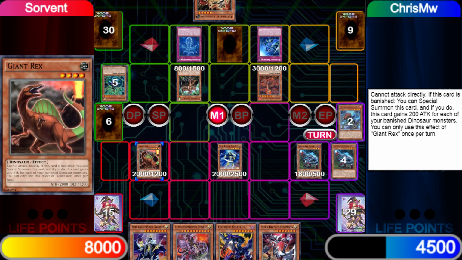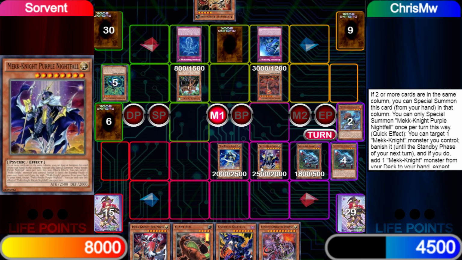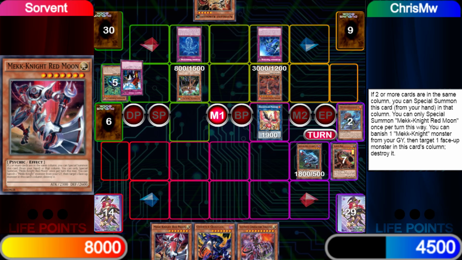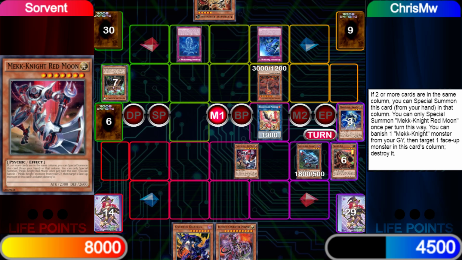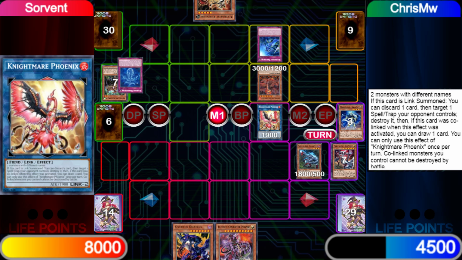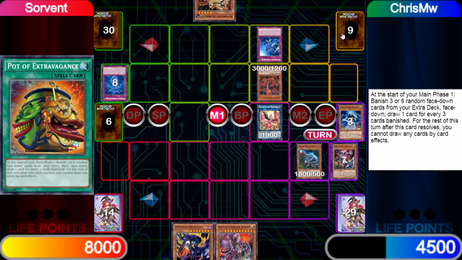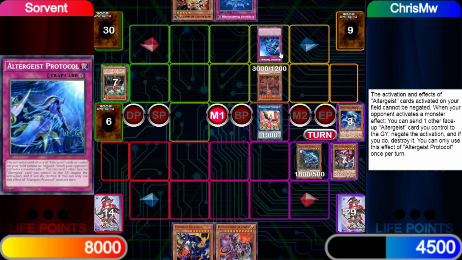Rex is going to be normal summoned here. He's going to use the Silquidus to bounce the Rex to hand, which is fine. Then we're going to use the purple to summon itself, link it off as well as the blue into a copy of Phoenix to destroy the last back row, which is Imperial Order, which is fine. We then special Red Moon and use its effect to pop the Silquidus, and then he's going to use the Silquidus to add back, or I guess he negates it with something, or he negates it with Protocol.